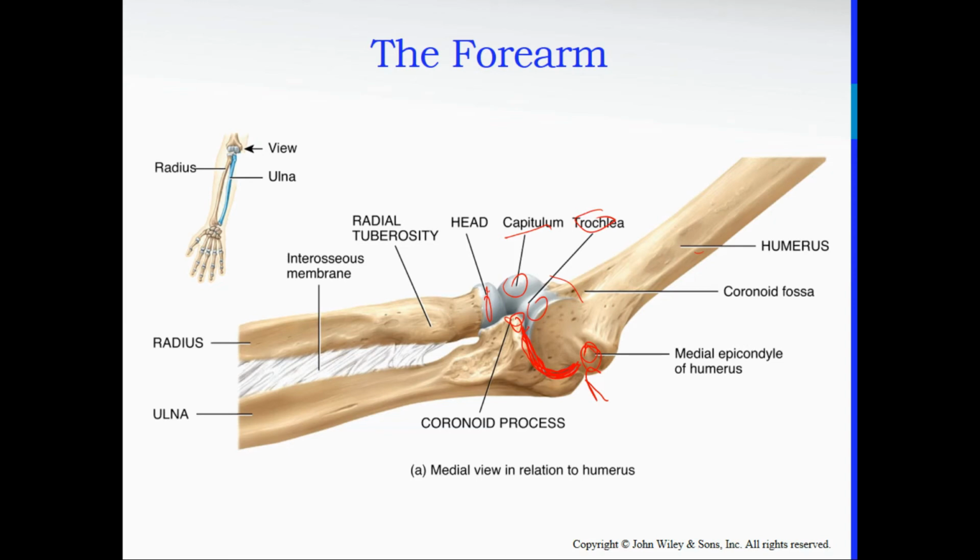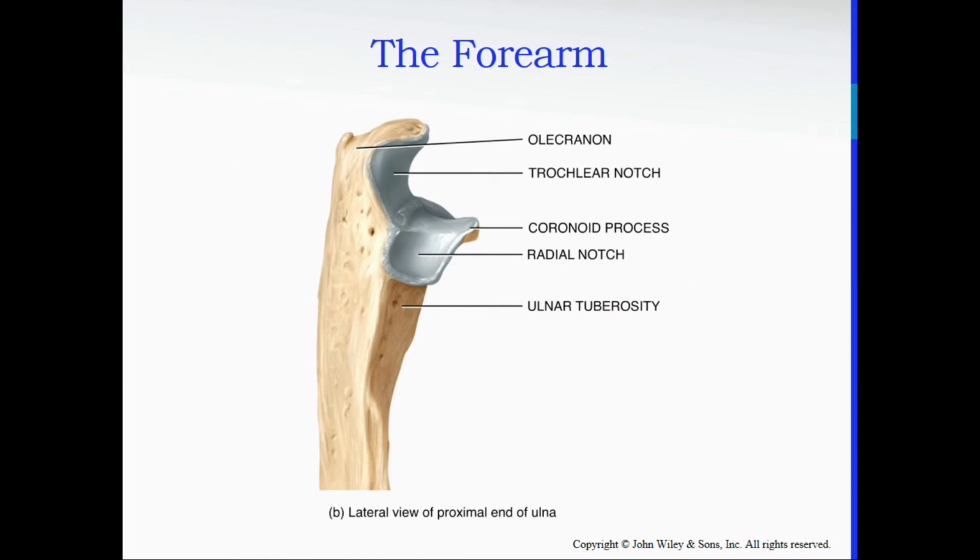And then down here, another part that's on your quiz, this bump down here on the radius is called the radial tuberosity. So here is just the ulna, and we can see the trochlear notch or semilunar notch that I was talking about, and that is this smooth surface right here. And you can see it kind of makes a crescent moon. That's why it's sometimes called the semilunar, because of the crescent moon shape that it has.